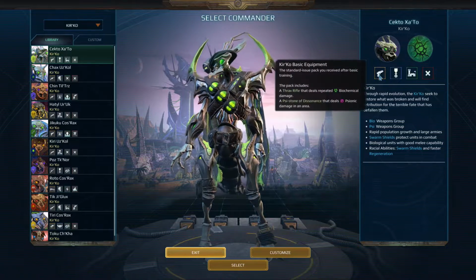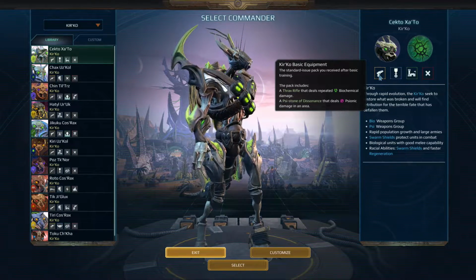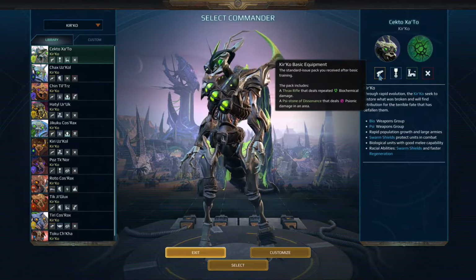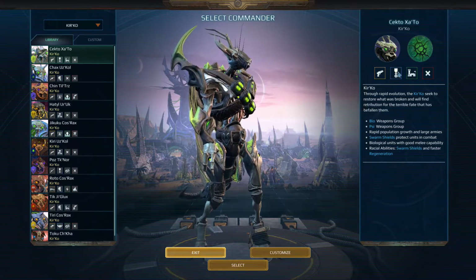He also has access to, like we do, the basic equipment. That's all he gets there, which means he can use biochemical, a Thrax rifle, which is biochemical, and a Psi Stone of Dissonance that deals psionic damage. Okay. He also has a background.